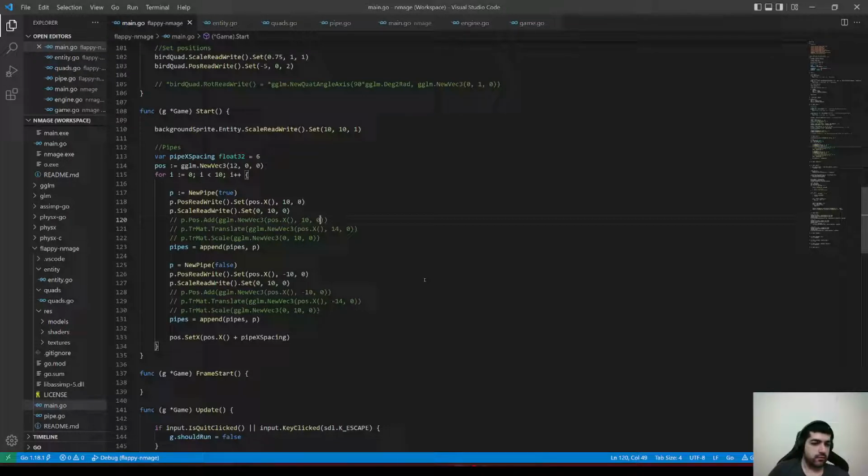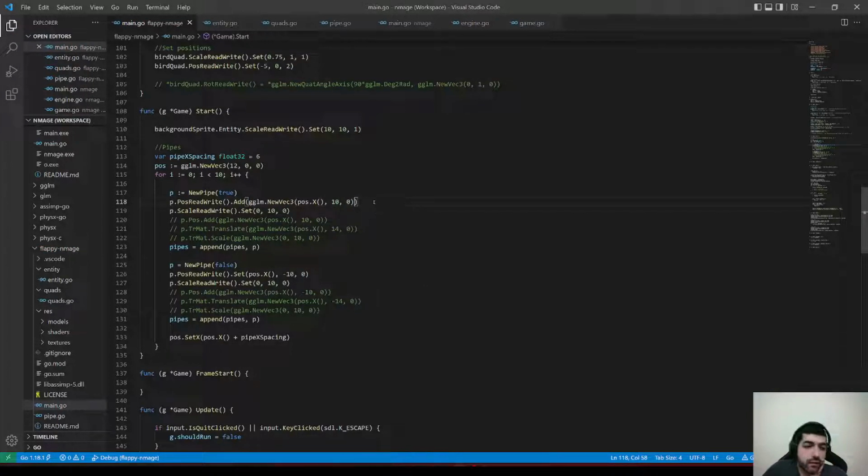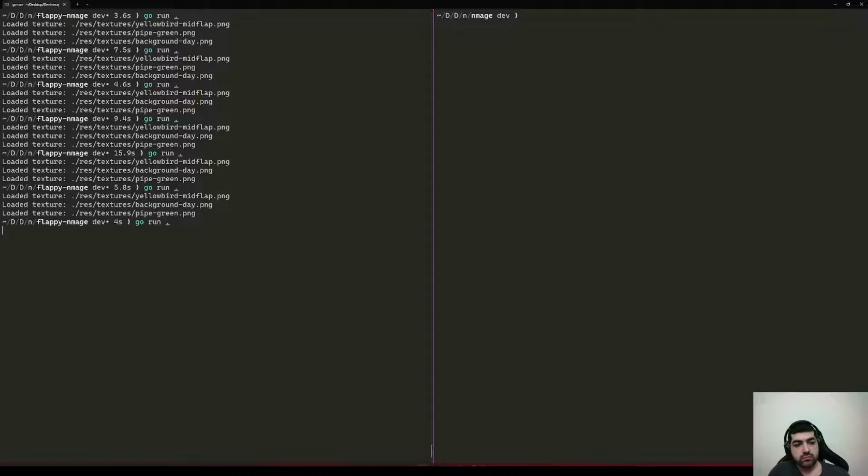Shouldn't matter, but let's try it. Because we do start at 0 in the beginning, we get a new pipe with a position of 0, and then we add to it position x. Why don't you just set the position x? Don't know.